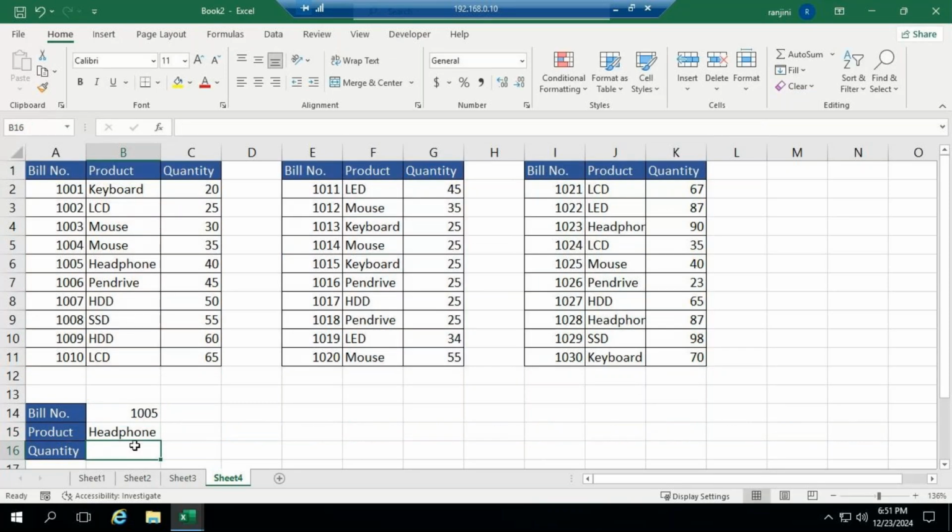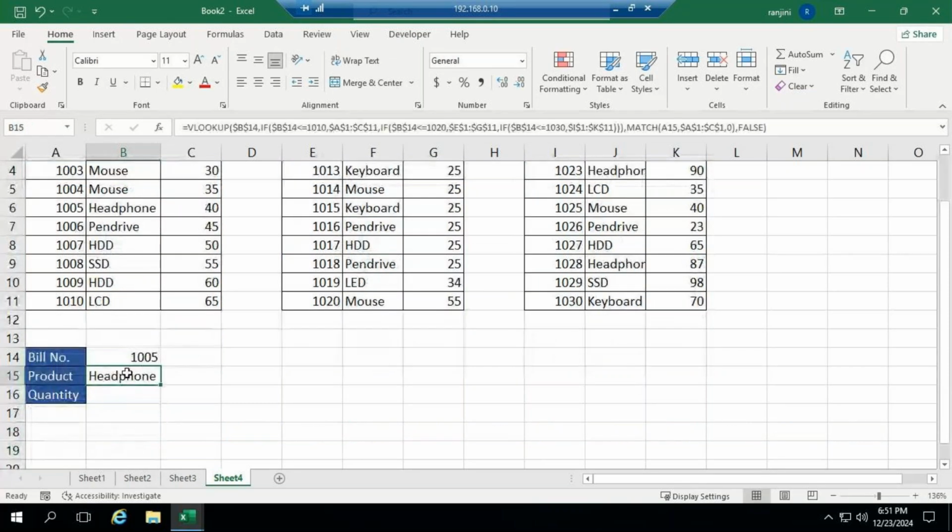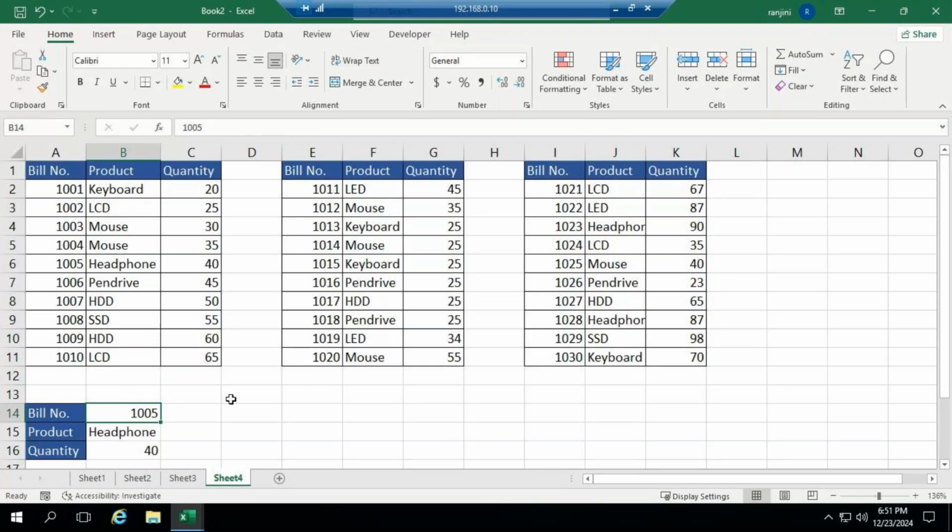Now I need not again type the formula for the next, that is for quantity. Using fill handle drag it, automatically the value will appear. Now see, if I change this, say 105 is headphone and quantity is 40.